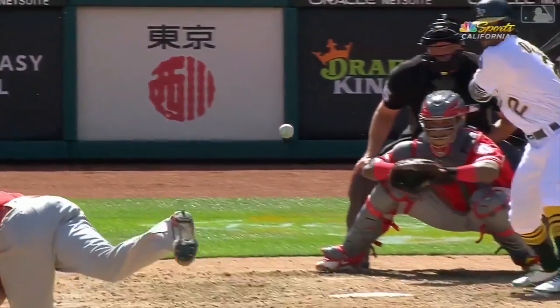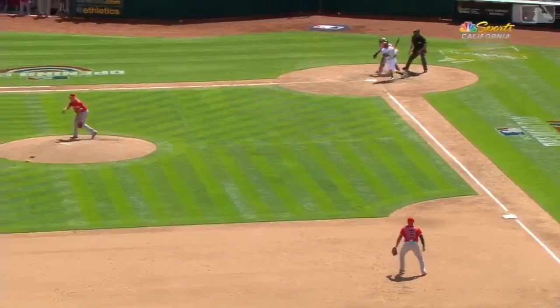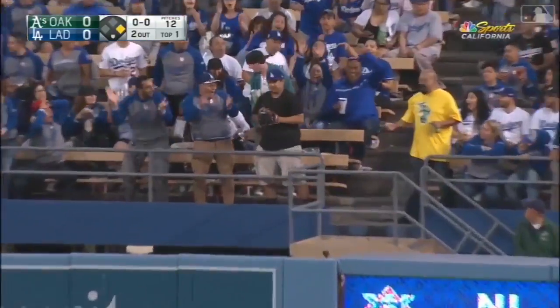Center field well, there's the fastball up — and that is as far to left field as you're probably going to see. Chris Davis hits a home run. But when he unloads, he hits that one hard to right field. It's hit well. Kemp going back and that baby's gone.